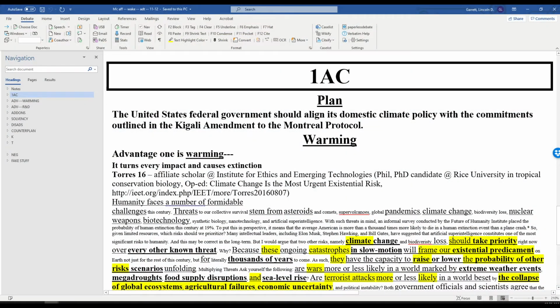When you have a lot of cards, the organized compilation of those cards is called a file. A file will be specific to a particular subject, and that will usually be in the file's name. Files are Word documents, but the industry standard for policy debate is to use a Microsoft Word template called Verbatim. If you would like to download the Verbatim template, there's a link in the description of this video. A template like Verbatim creates shortcut keys for the most common keystrokes and text formats to make processing and organizing evidence much more efficient.